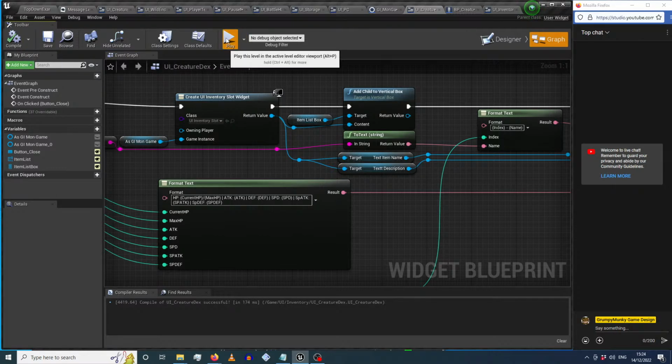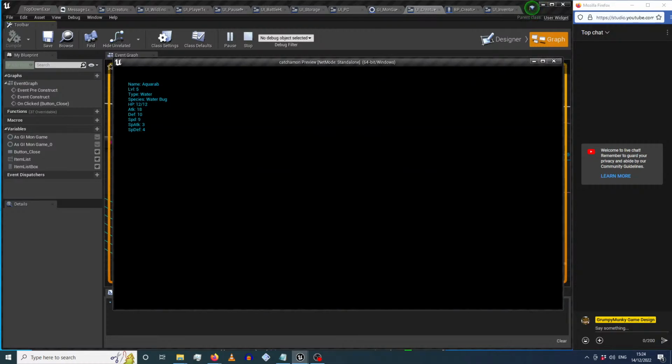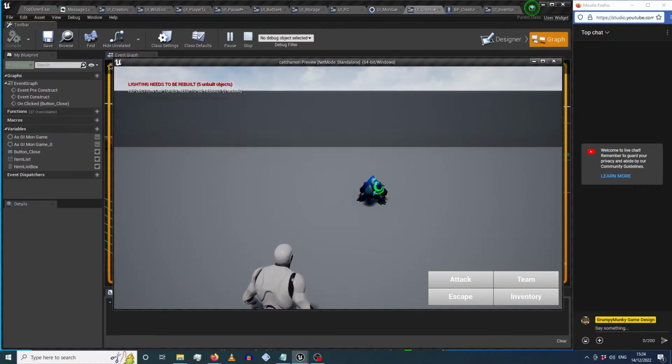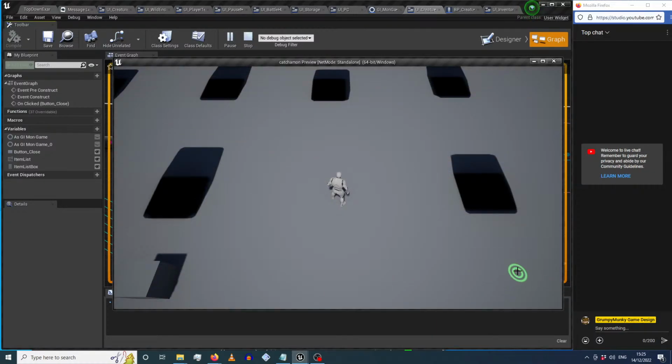Right, let's try that out. Aquarab. Okay. There we go. Index number 7 is Aquarab.